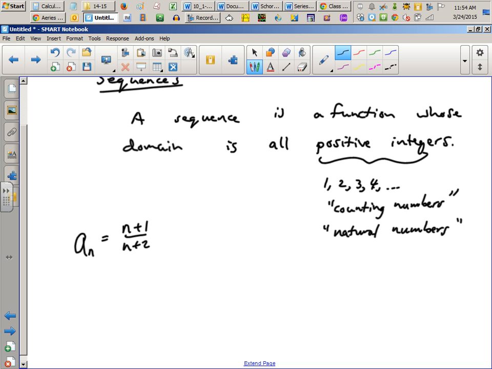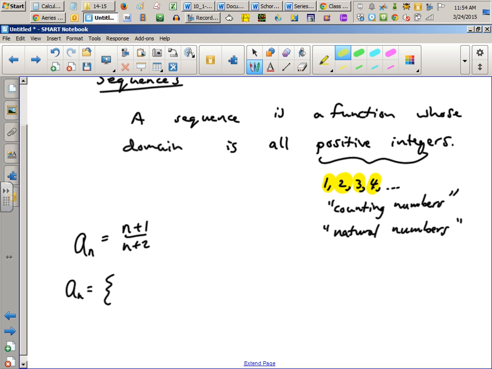So there are lots of things we can do with this sequence. We can plot this sequence, we can list this sequence, or we can just study it and study its properties. But it is a list of numbers. The first thing you might want to do is just sort of expand it out. So what we were saying is that you're supposed to be using n equals 1, n equals 2, n equals 3, n equals 4. Don't plug anything else in.